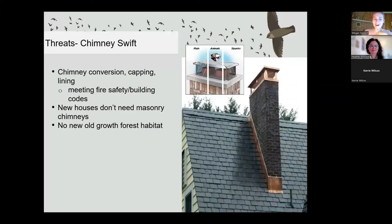Paloma asked: is there any data on the type of habitat chimney swifts used before there were chimneys? Yes — they nested and roosted in old forest hollow trees. When Europeans started colonizing North America, they cut down all these old-growth forests, but at the same time were building houses with old stone chimneys, so chimney swifts transitioned straight from old-growth forests to the chimneys. There are still records of chimney swifts nesting in huge hollow trees, and there was a paper in Quebec where researchers put radio tags on chimney swifts and actually tracked them to their natural nesting sites in trees.